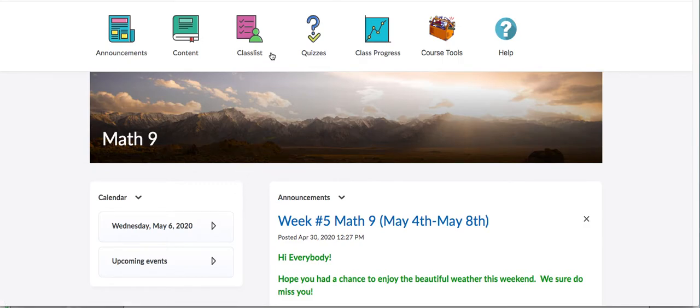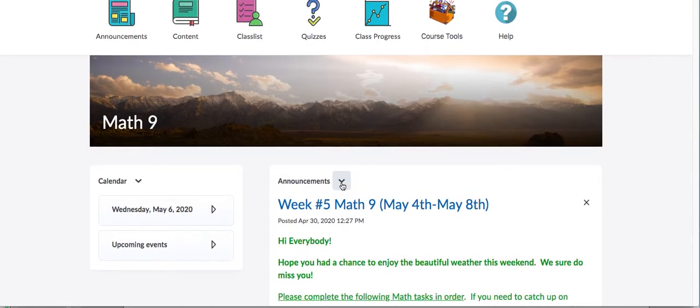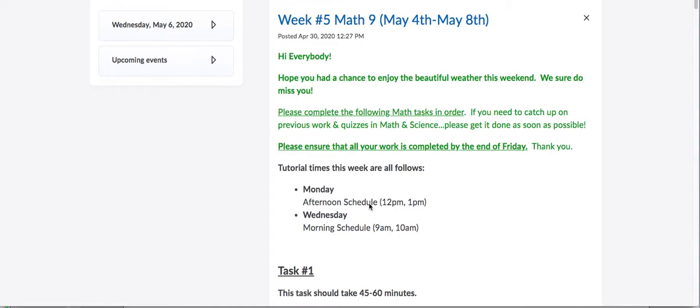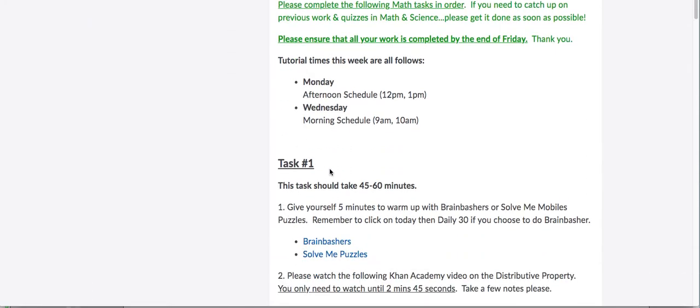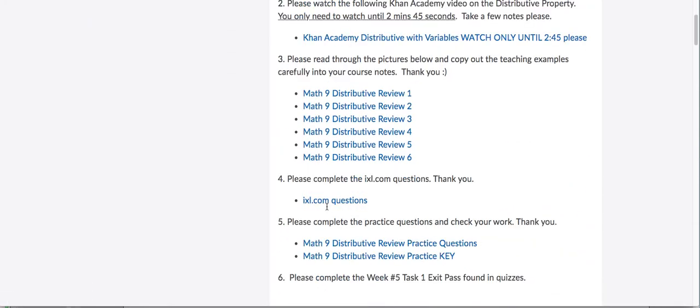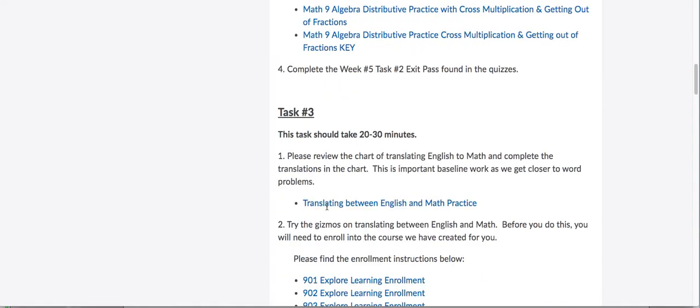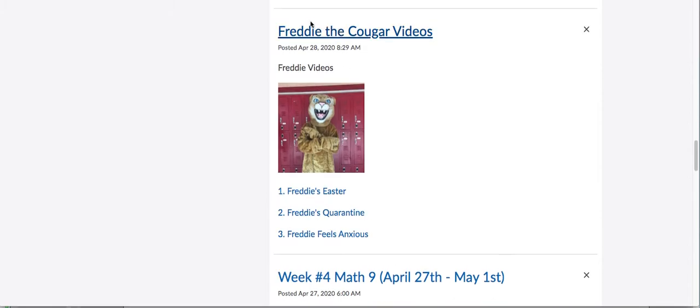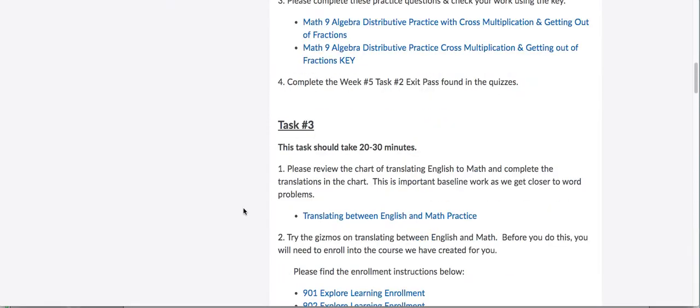Now, when you come in, you'll see we have a toolbar at the very top, and here we have our announcements. The announcements are where we just put all of our work for the week. That's one of the places that you can go and see any major announcements. There could be some high school information here, so watch out for that, as well as details and links to everything you're doing week to week. See here we have week 5, our current week that we're on right now. And we have a video from Freddy the Cougar. These are really great. I would recommend watching them. We have 3 made so far. But as you keep going down, there's week 4, week 3, week 2, moving down like that.